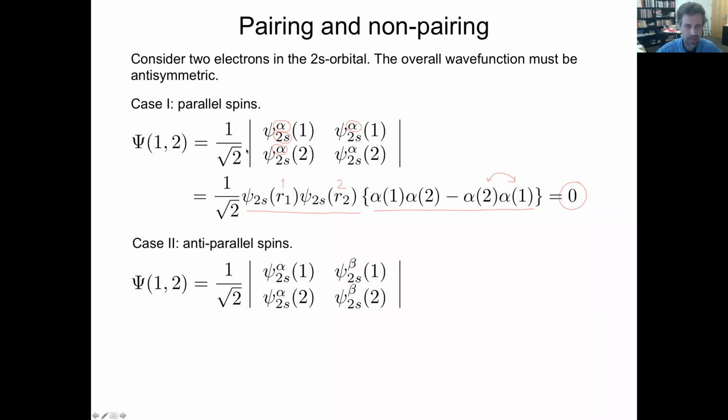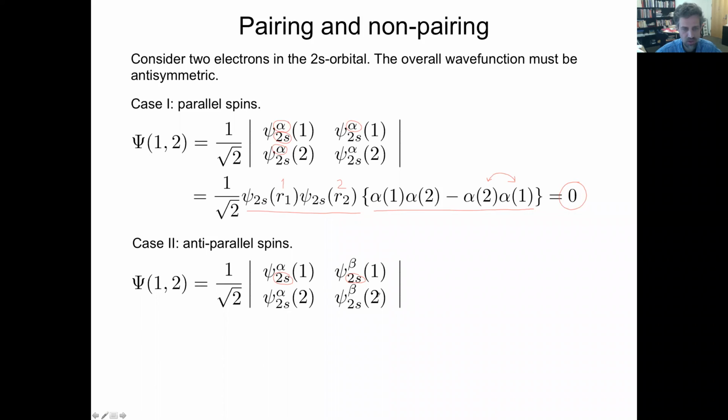So now the second case. We know this second case must give us a good answer, because we know that Pauli's principle says if you put two electrons in a single state, then the spins must be anti-parallel. So let's do the same exercise once again. So both are now in 2s. The two possibilities in this 2 by 2 determinant for particle 1 are these two possibilities. So now the second possibility is not the same. The second possibility is different. It's beta. And the same for particle number 2.